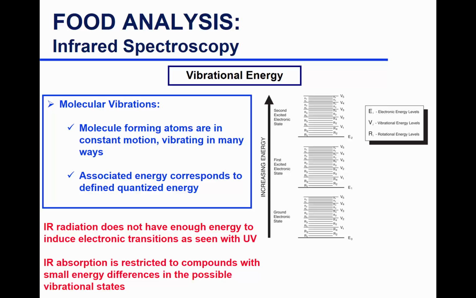And like I mentioned earlier, the spacing is quantized, meaning it's not a continuous scale. Every molecule will have different spacing of allowable energy transitions. This is based on the change in the vibration of the atoms within the molecule. The atoms within a molecule, the bonds, are always in motion, and change in that motion is caused by absorption of IR radiation. So what you are really looking for is a change in a constant motion that is happening at a ground state.